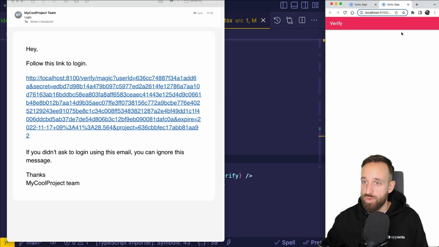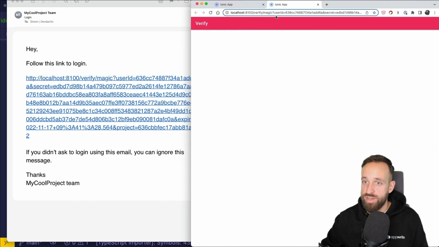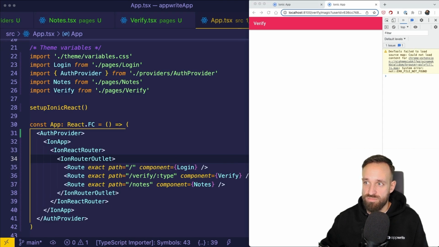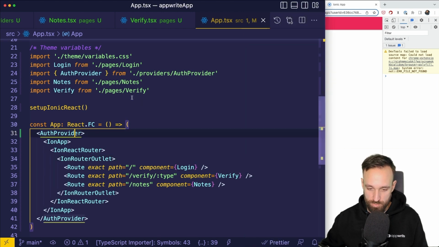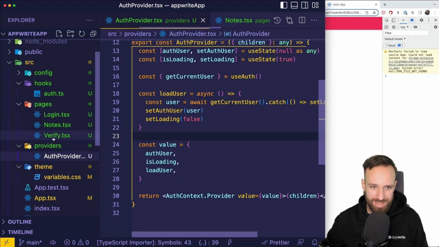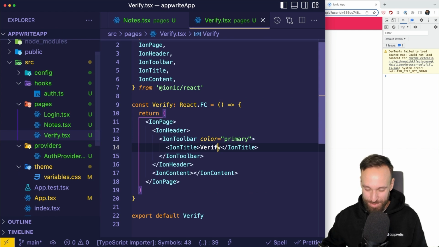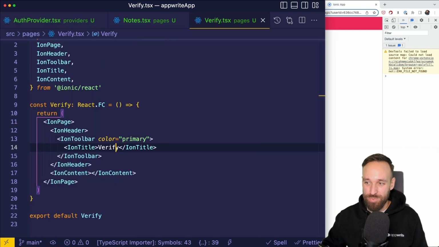So if I follow my link now, yes, I should arrive directly here on the verify page with all the information in the URL. As I said, we now just need to resolve that information, grab it, and pass it to our provider service, the context hook, the custom hook. That's where we want to go. Okay, should be pretty easy.